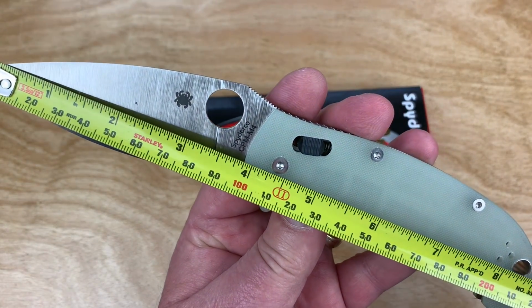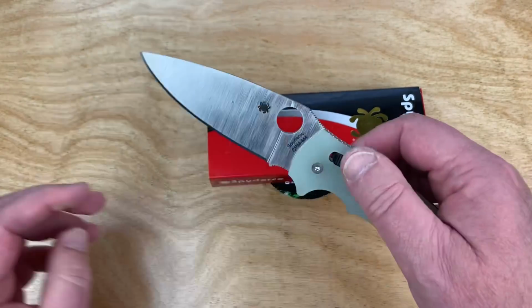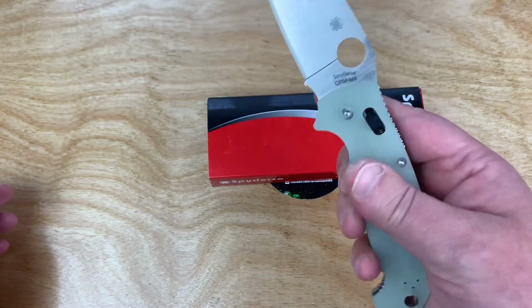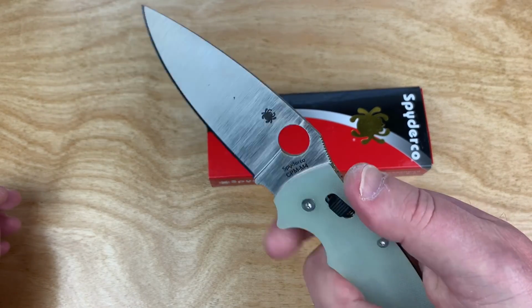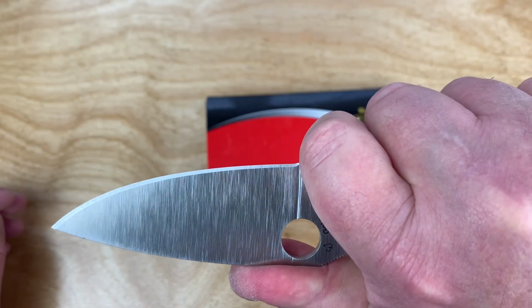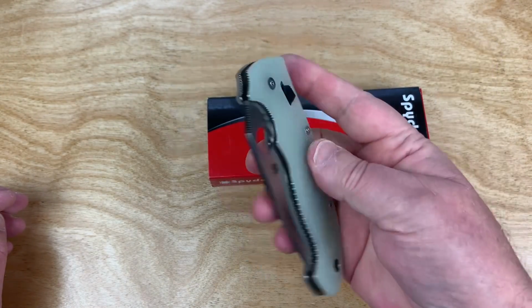Okay, almost a 4-inch blade. We're going to call it 9 inches overall length. I mean, you just got to love it. She's a big, big old knife and so much fun. How practical is this? You can just jump right up on here. Great blade shape, nice tall grind, flat grind. It's just a beautiful knife.